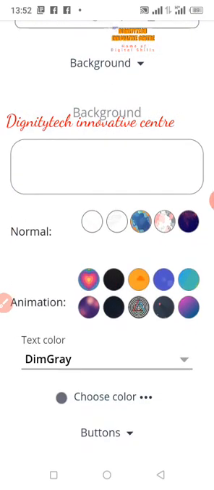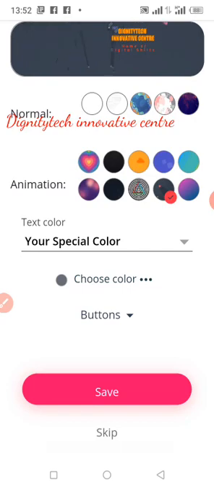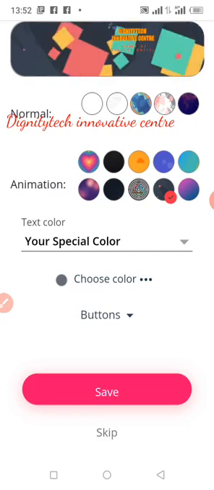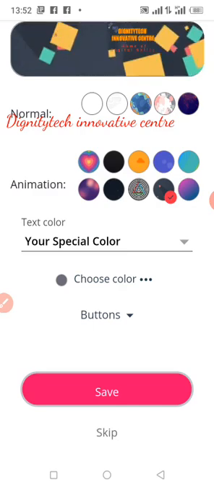If you want it to be animating, you can decide to choose any animation for that. You can see this is going to display when the people you give your link to are viewing. This is how the animation is going to be displayed. Then if you want to choose a color, you choose a color, and don't forget you must always save your editing. You must always save it so that you can have effect on your dashboard.